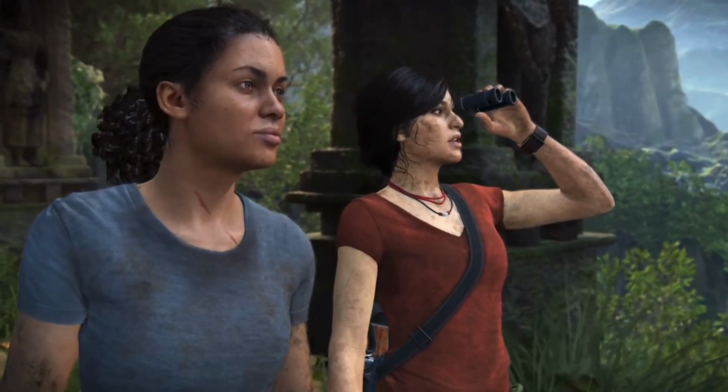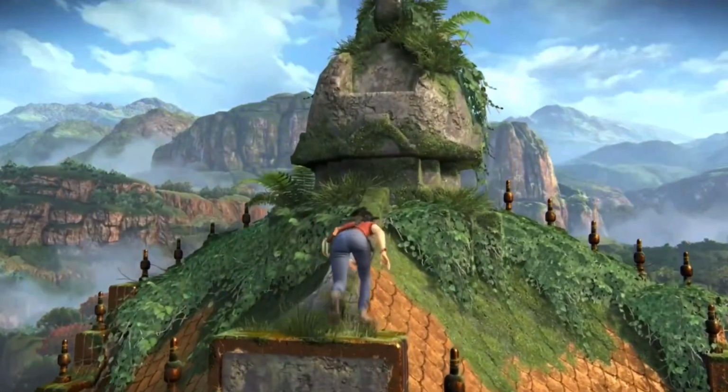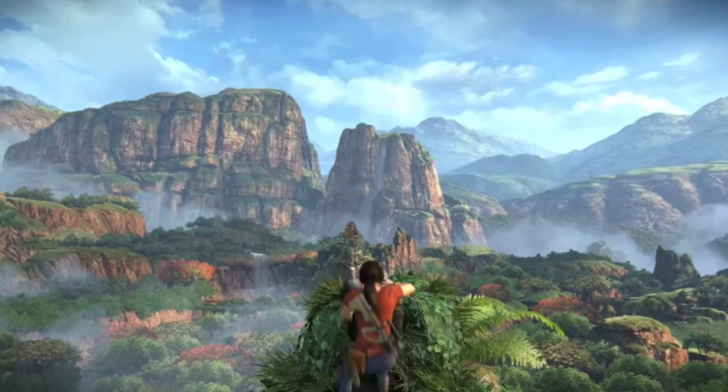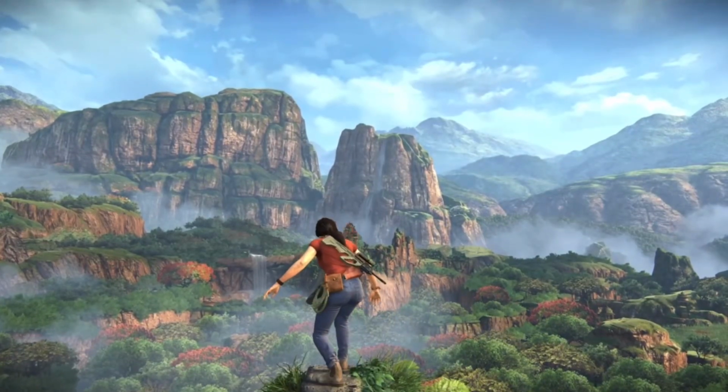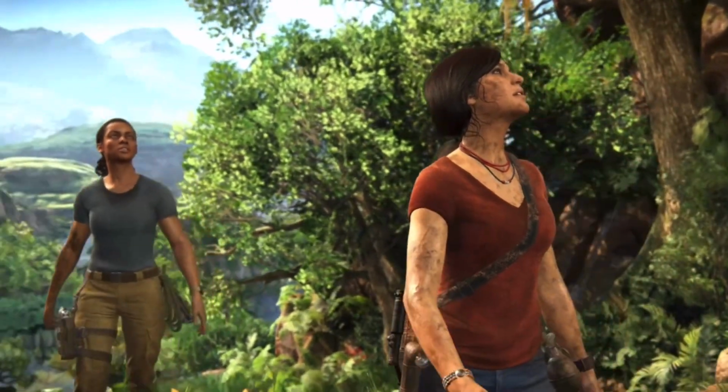Once that's done, head to the gate. But before that, here's a little detail you can do to get a trophy. Climb up this tower, all the way to the top, and wait a bit. Then Chloe will say things, and start doing yoga. So we head to the gate, and into the next chapter.